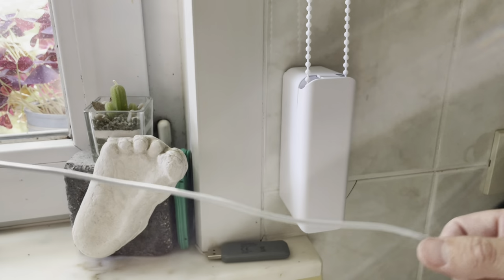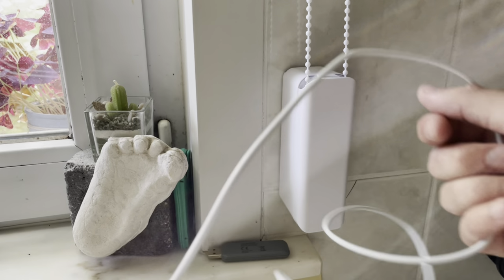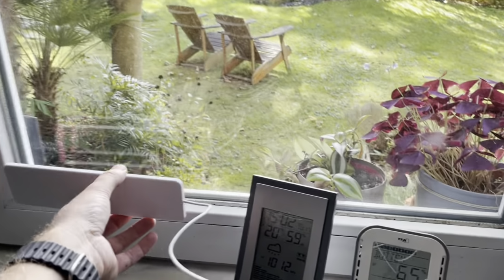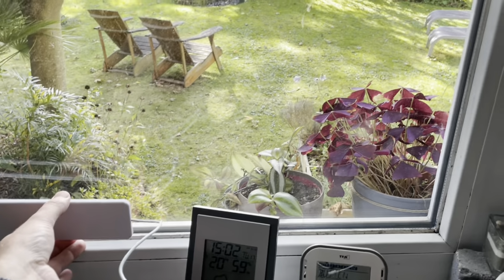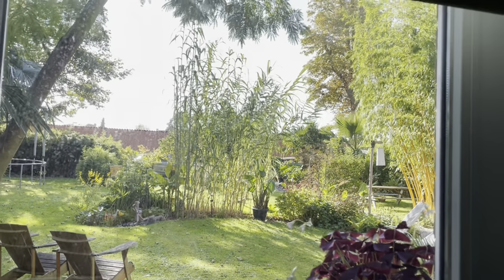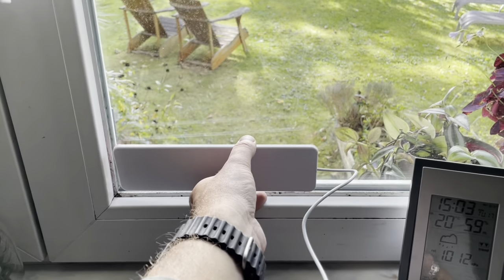So the charging cable is quite long, as you can see. So you can choose yourself what position you would like to place the solar panel, but I will stick it in this left corner so those plants won't block the solar light and still the sun can shine as much on it as possible.